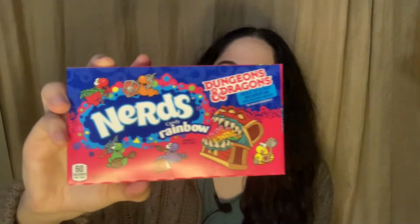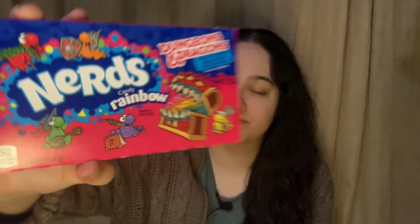And so I did. And on the front, it says this: Unlock the ultimate D&D adventure with exclusive content. I immediately was like, I have to buy this. So I went and got it and came back. And luckily I saved my receipt. I didn't read the back before I purchased it.